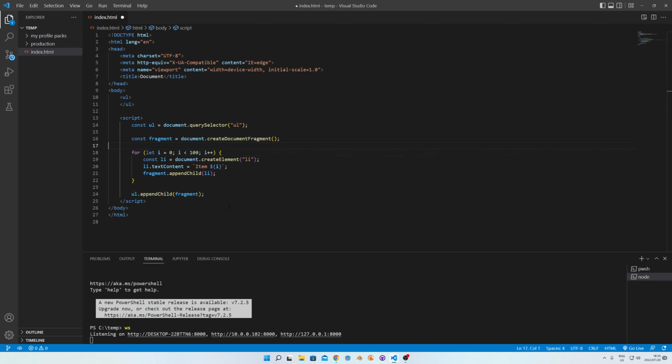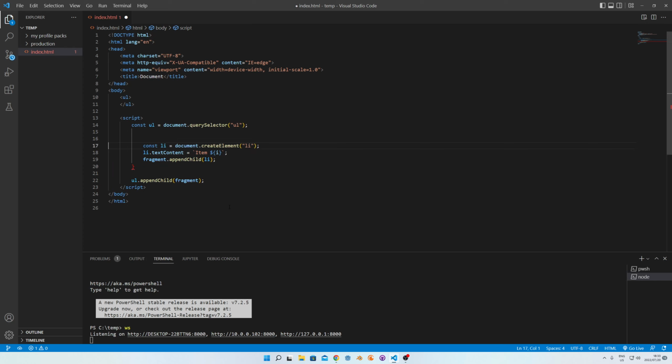Alright, so now we've spoken about first of all getting access to an element to work with it later on. So we use the query selector for that. Creating an element, so we use the create element for that, and appending it to the DOM. Just because you created it doesn't mean it's in the DOM. You need to tell it where to go into the DOM. In this case, we're appending it to the UL.